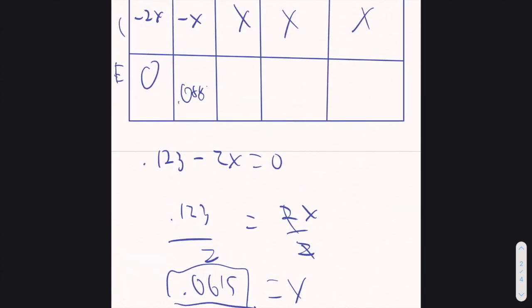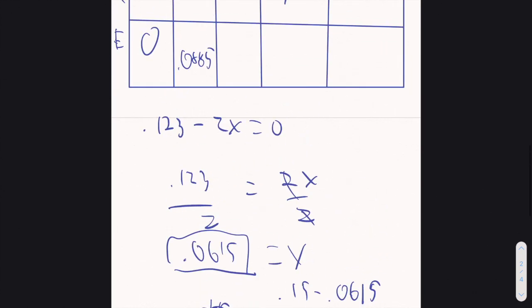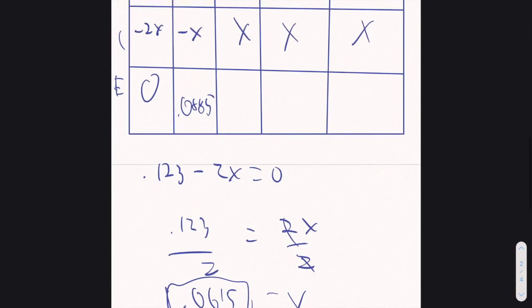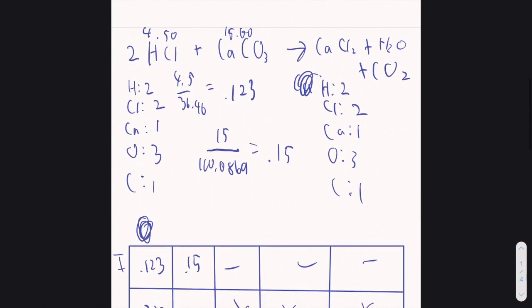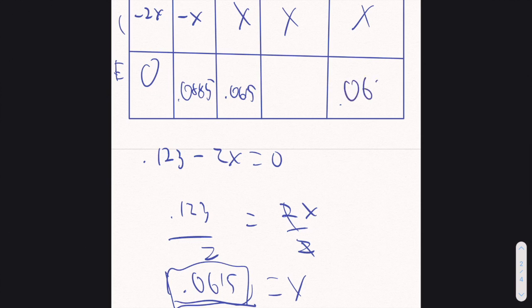This is not really important, but we do it anyways. So now we just plug the X values in. Since they have no coefficients, there's no ratio, they're all going to be 0.0615. But we only need to find, based on the problem, the yield of carbon dioxide. So essentially only carbon dioxide, which I put as a last column. I'll write all of them in anyways. So there's going to be 0.0615 moles of carbon dioxide.